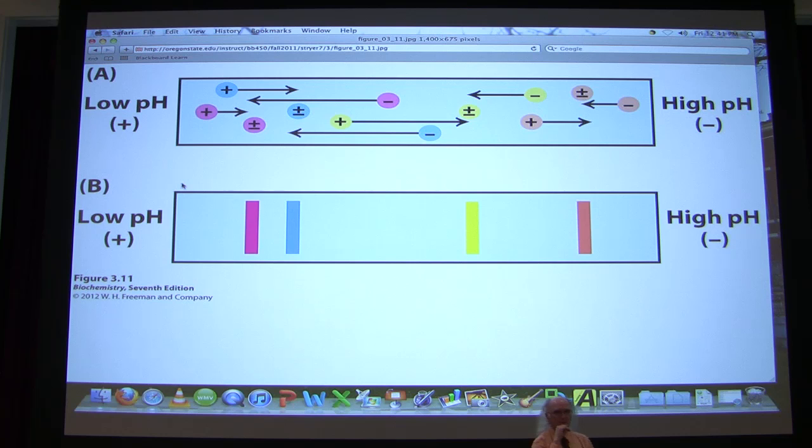So, like, protein with the low pI would be towards the positive end, and protein with high pI would be towards the negative end. Actually, it's backwards of that, but yes. But you don't need to worry about that. All I want you to know at this point is that it is simply a separation on the basis of pI. Okay?